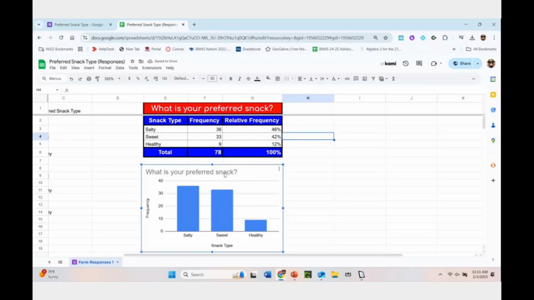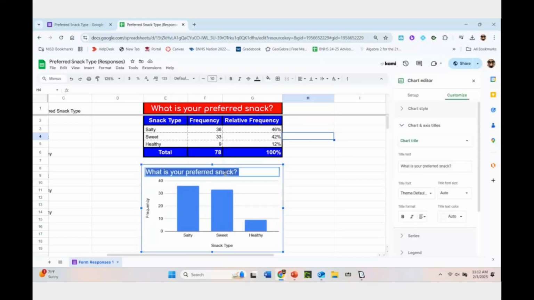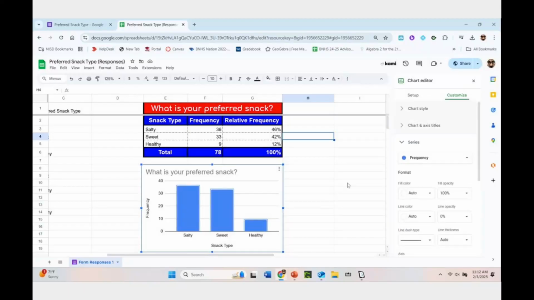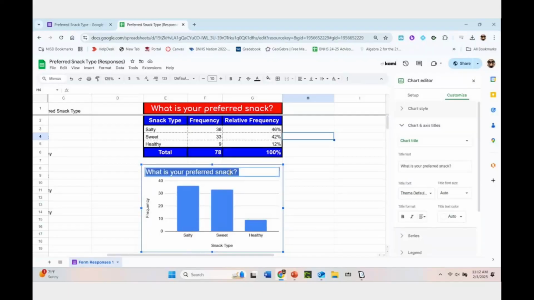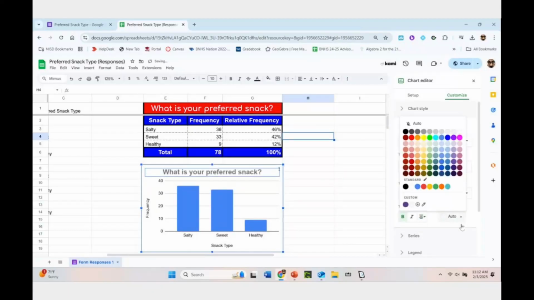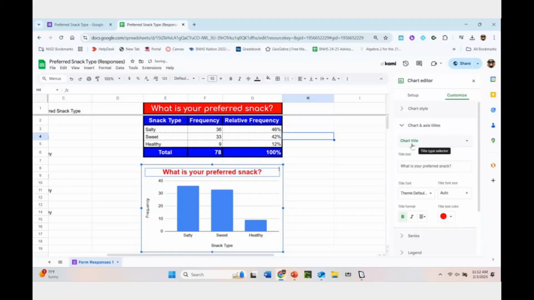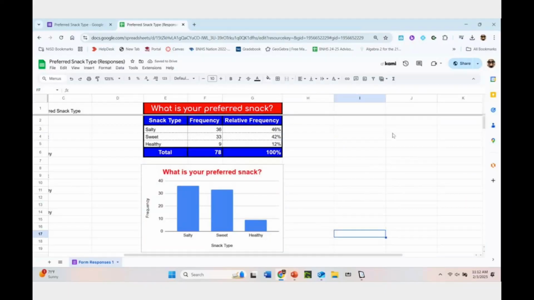What you'll notice is when you double click anywhere on this graph, it pulls up a little side menu bar, and everywhere we click it brings you to a different area, with a little side menu that you can go through and change things. For instance, if I double click here, it brings me to the chart and axes title. I probably should make that bold. I'm going to center this like so, and I'll probably make that red again, something like that.